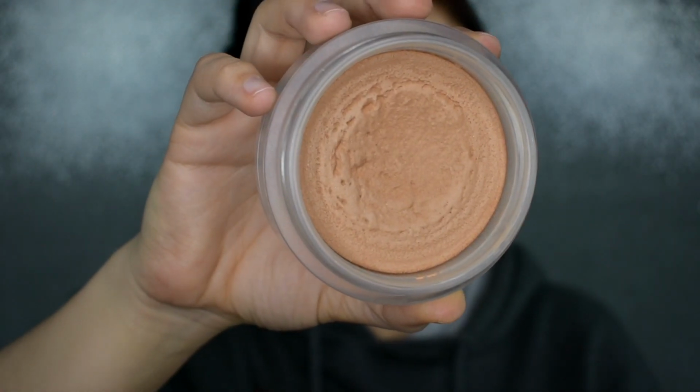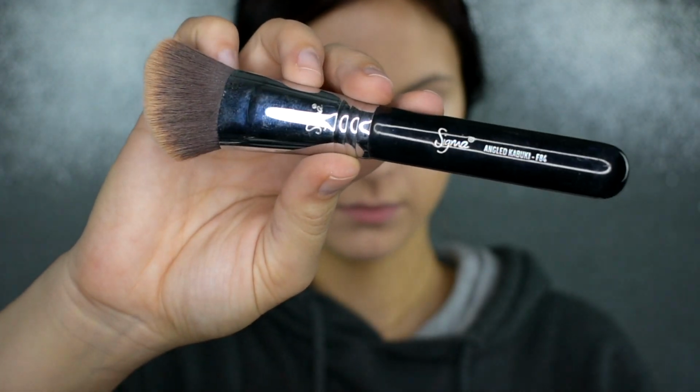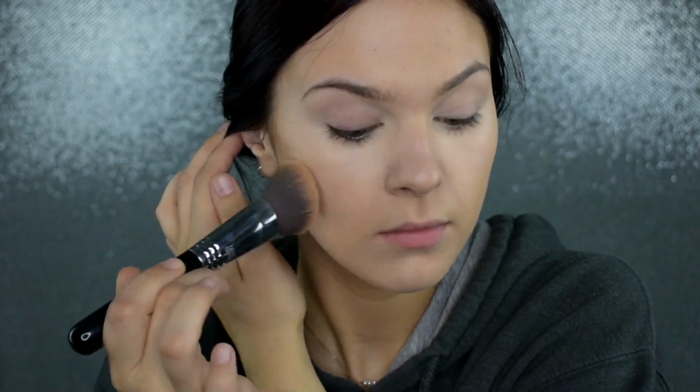I'm just going to apply some cream bronzer today, and I will be using my Soleil de Chanel cream bronzer and my Sigma F84 brush. This is my angled kabuki brush. This is my favorite brush for this product because I'm able to go in and put on the right amount of product while still blending it out.